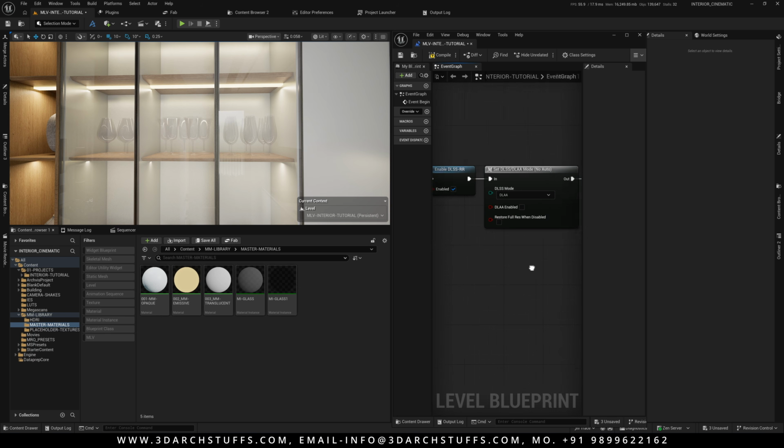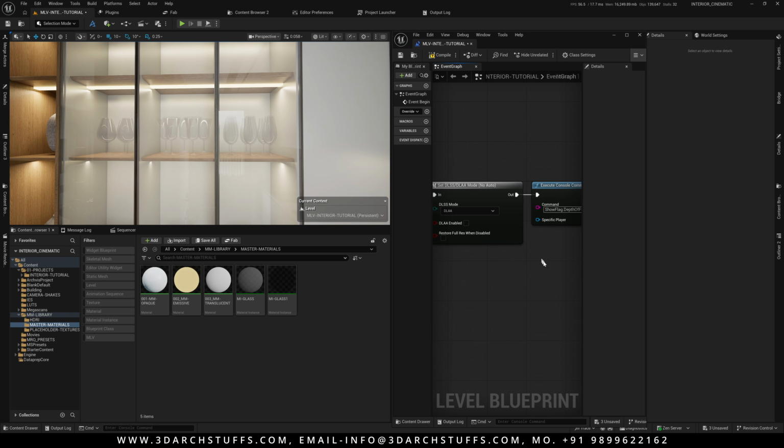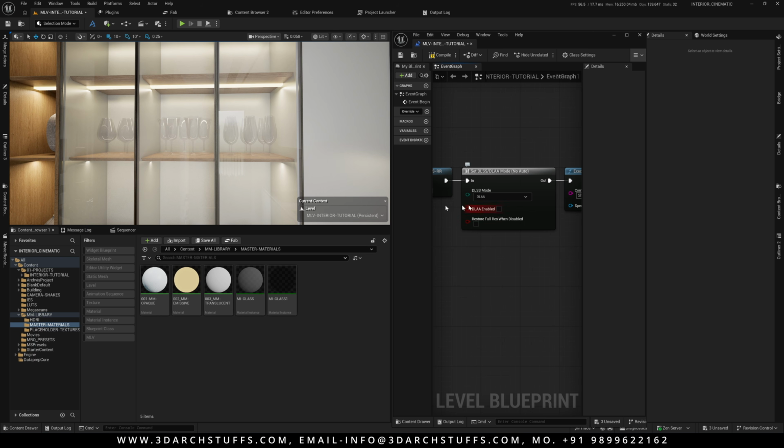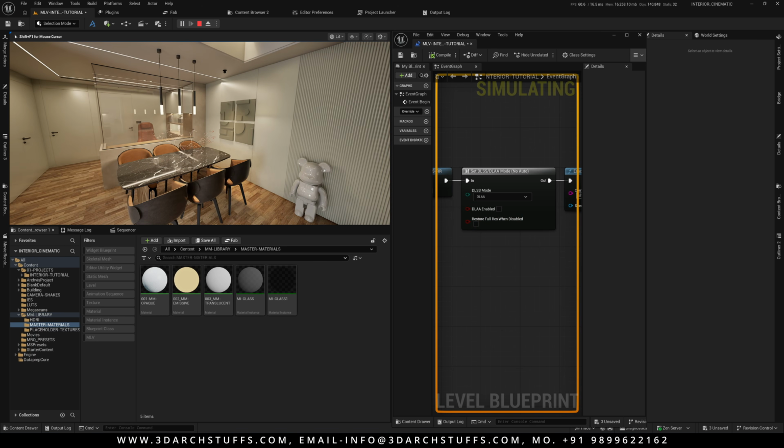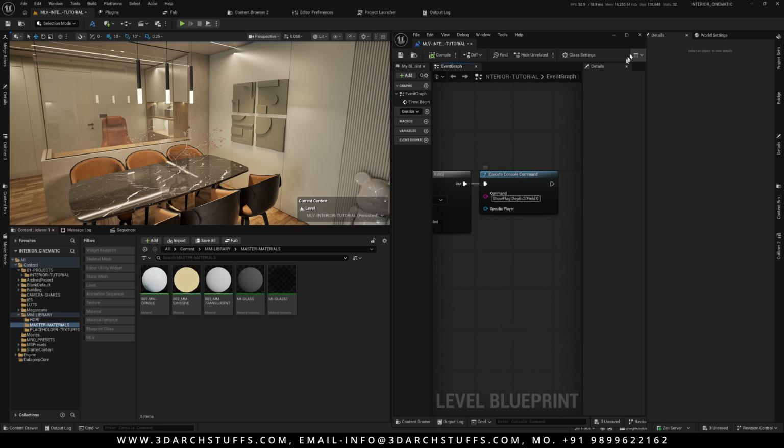After that you can also add one more thing, which is show flag depth of field, but these two we can add in the movie render queue also. So these two cannot be added in the movie render queue as far as I know, but this can be added in the movie render queue. So this is just for your information. If you want, you can just add it down. So when you click play, this will be enabled, and then you will get no anti-aliasing whatsoever in the scene, and this show depth of field.